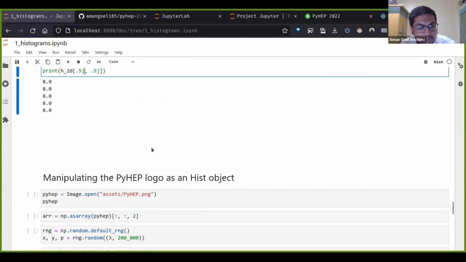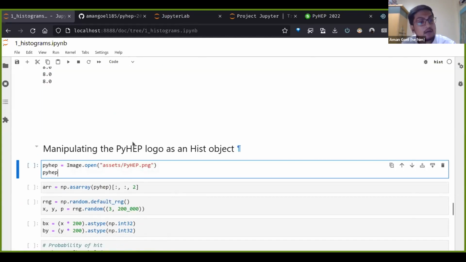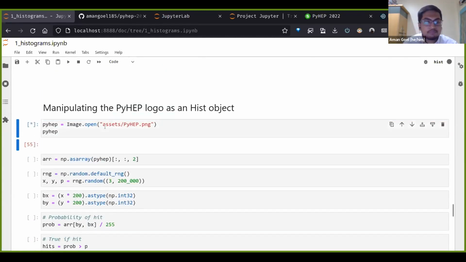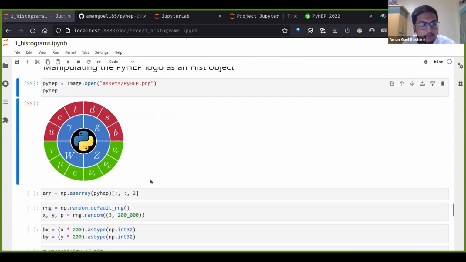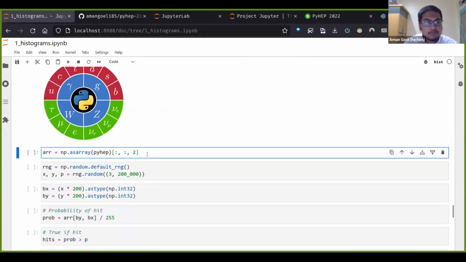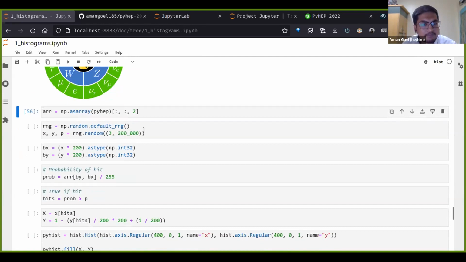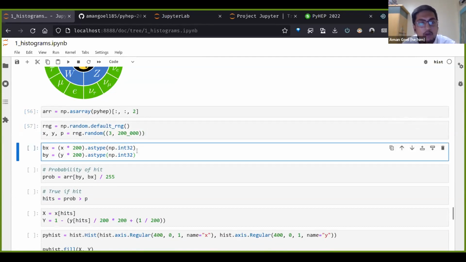We'll try to do something with the PyHEP logo and see how this works. So here we have the PyHEP logo. We'll manipulate this as NumPy arrays, and we'll get some random numbers. What we're basically doing is using probability to make this data a list of tracks.